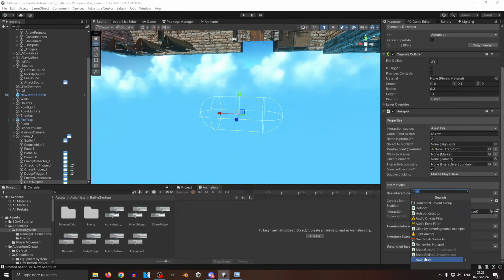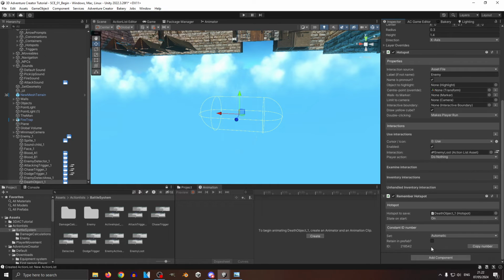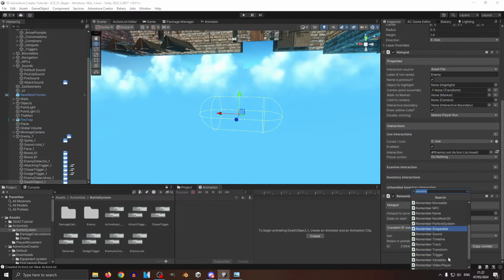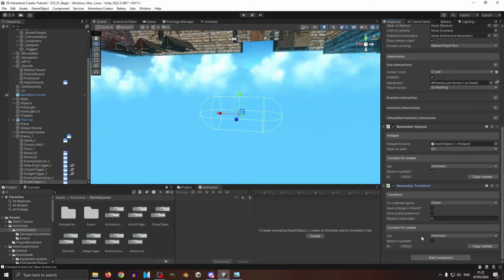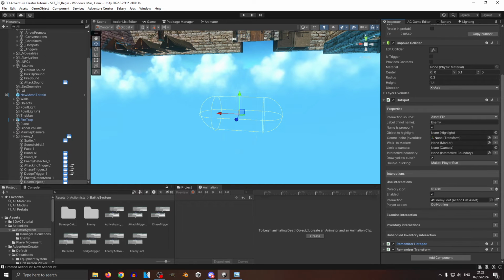Then we should have remember hotspot and remember transform. I'm not entirely sure if you need both of these, but just to make sure that it works, because it is changing its transform and hotspot at some point.